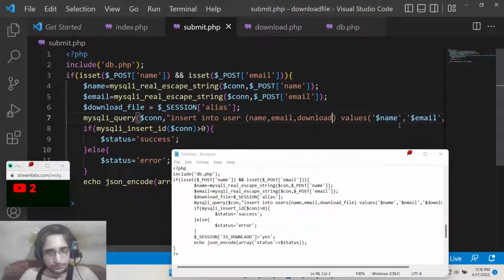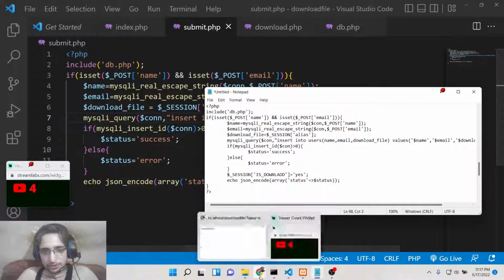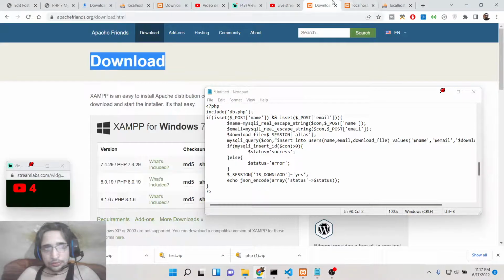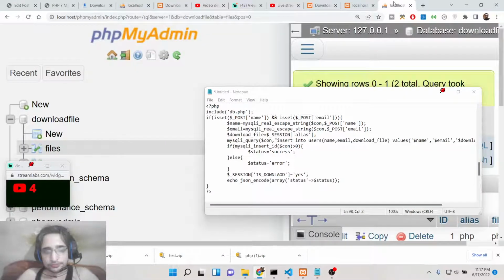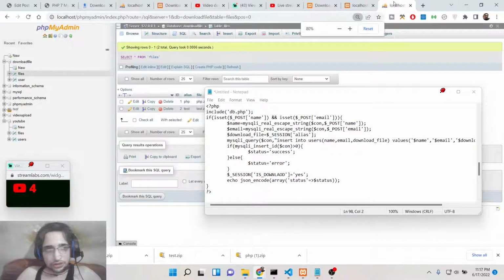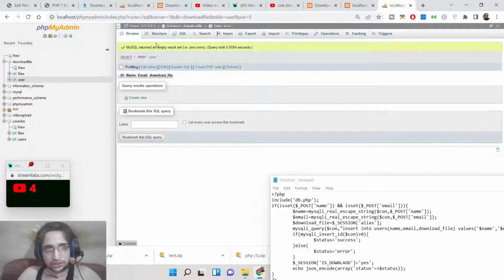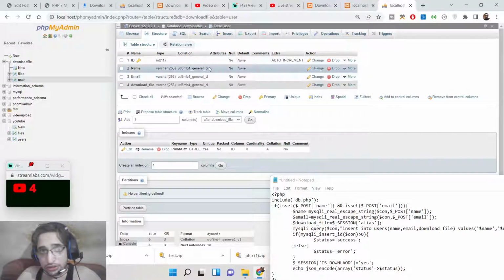The third column inside our user table, if I show you, inside our user table, you will also see a fourth column, which is download underscore file.